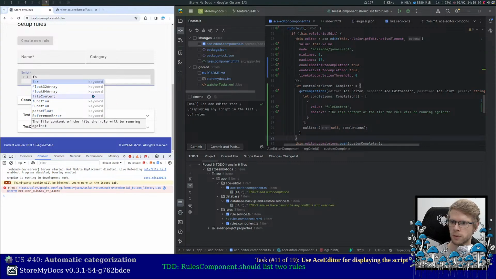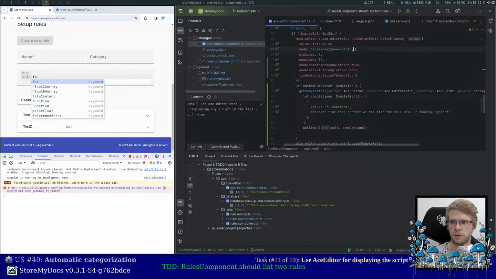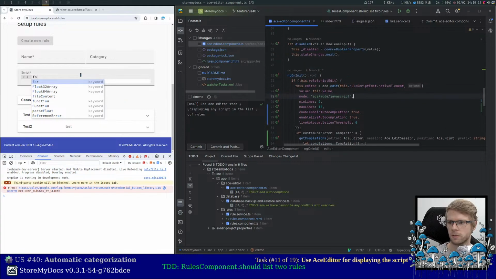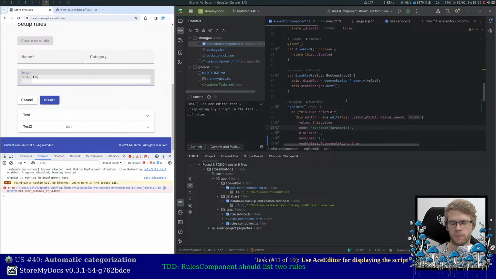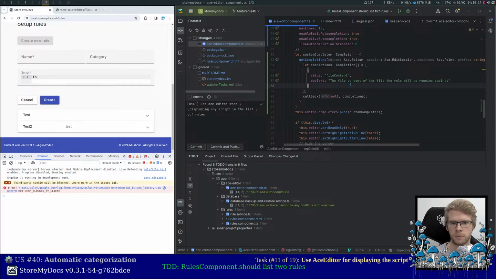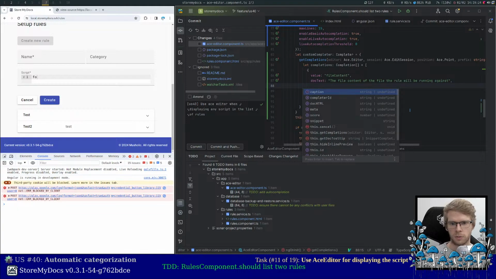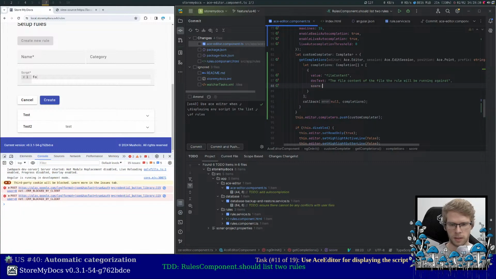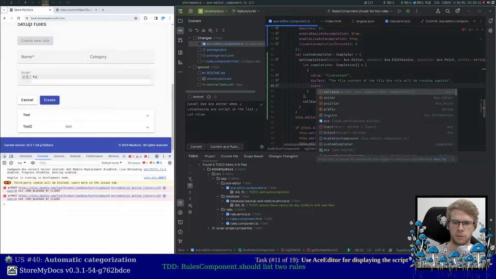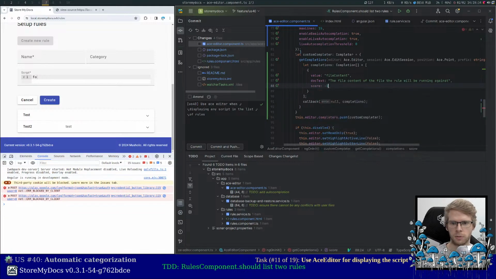I also want to have the keyword local. To do this, I need the caption, maybe. Score. Let's have a high score. So what would it be? I don't know.